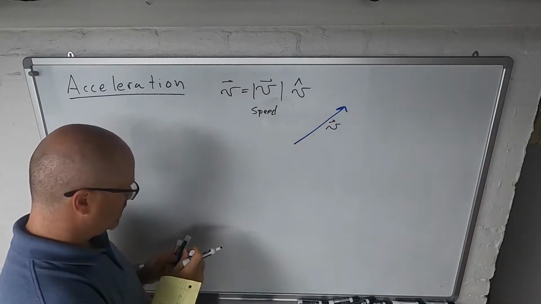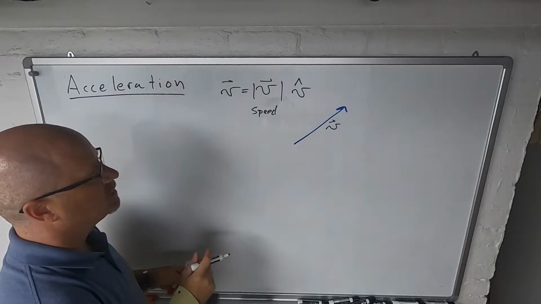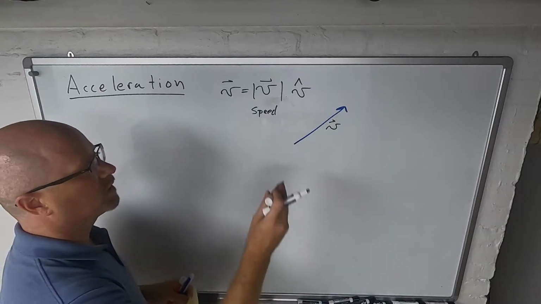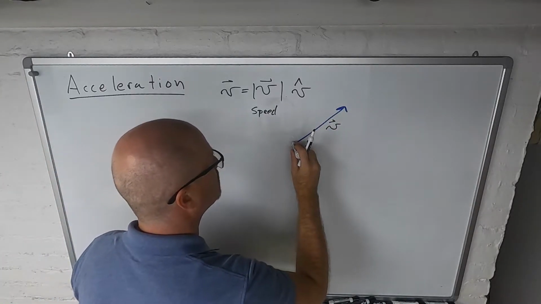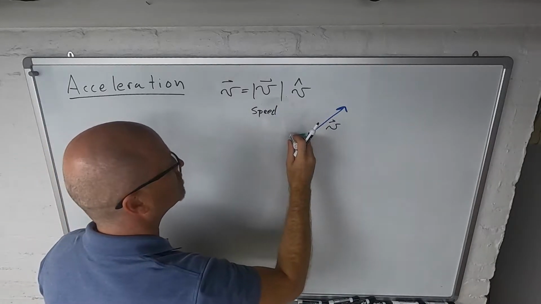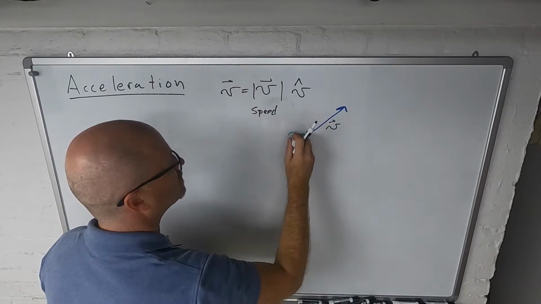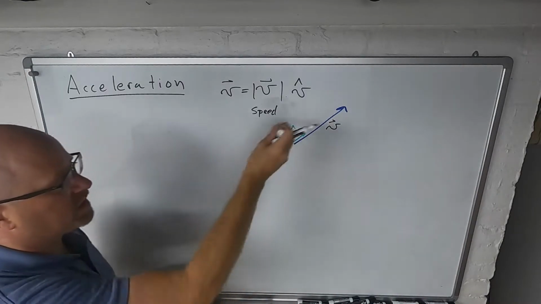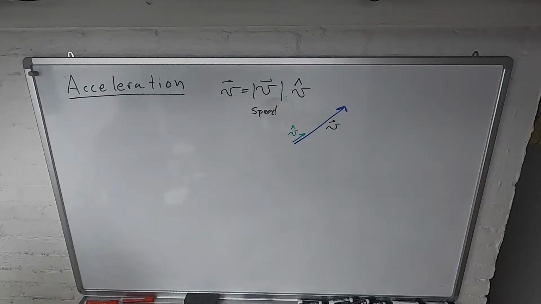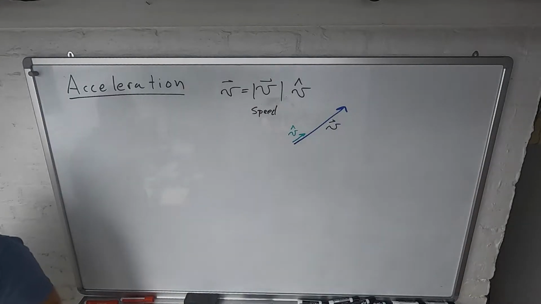I know its length. I can calculate it very simply just by taking the sum of the squares of the components and then the square root. And it also has associated with it a direction. This is v hat, which tells you the direction that v is going in. Okay, so those are our two quantities associated with that particular vector.